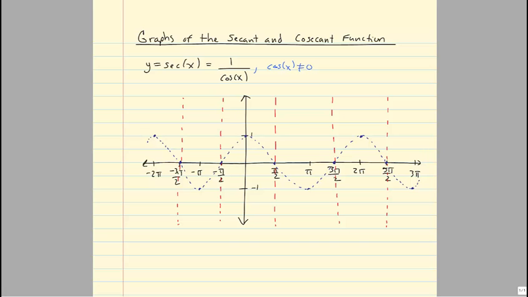Remember that it's 1 over cosine, so wherever the cosine is equal to 0, meaning it's where it crosses the x-axis, I have a vertical asymptote. Now, if we think about it like this point right here, this would mean 1 over the point of 1, which is 1. So this point is on the graph. So every time you have a point of a 1 or a negative 1, the reciprocal of that would be the 1 or the negative 1. So these are all points on the graph.